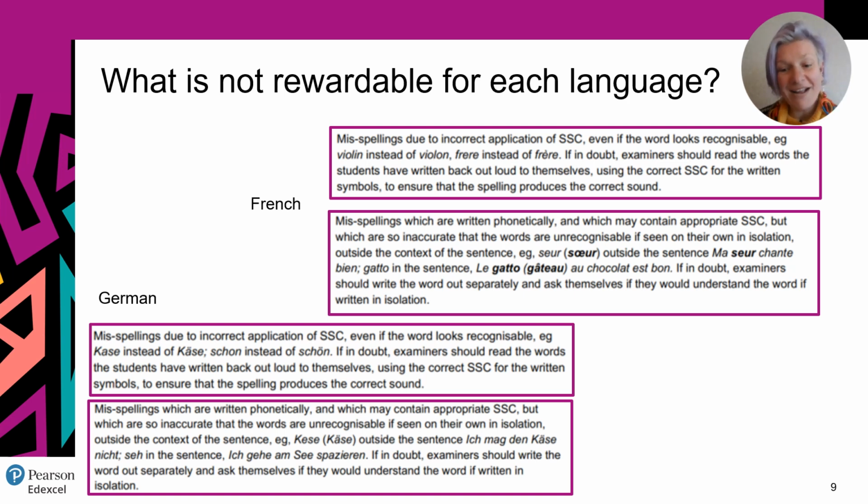So we're applying an ear test and an eye test. Does what the student has rendered, when I read it back off the page, sound like the word it's supposed to be? And then secondly, if I simply look at the word on the page and I imagine I'm looking at it in isolation, is it recognizable to me that that is a word in the target language? If the answer to either of those is no, then the word cannot get ticked, it is not rewardable, and it wouldn't be one of the words that the student would have to contribute to their final mark.